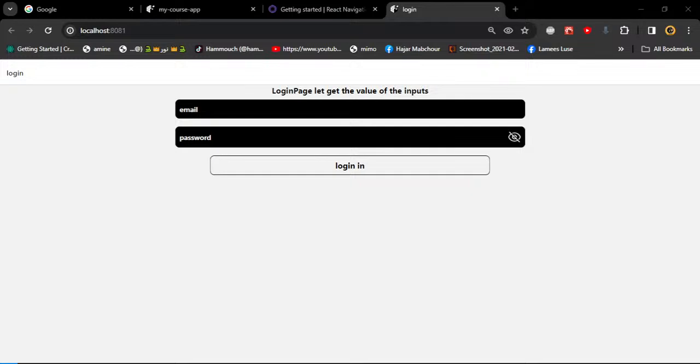Before we cut off the mic, you're going to be hearing me clear right now. Before cutting off the mic, I just want to say something. I can show you how you can create just a normal click button to navigate, but this is not actually good for you.